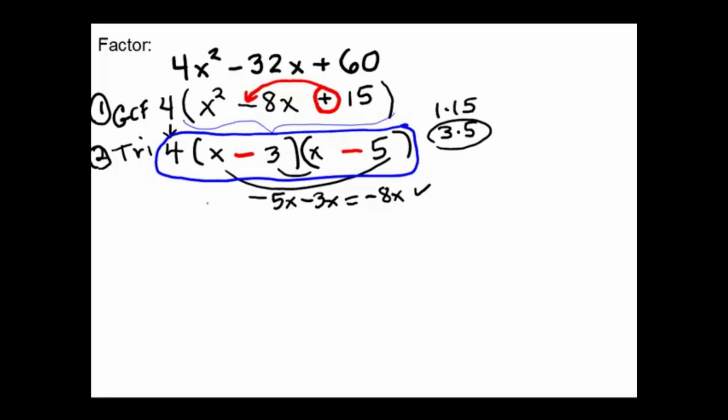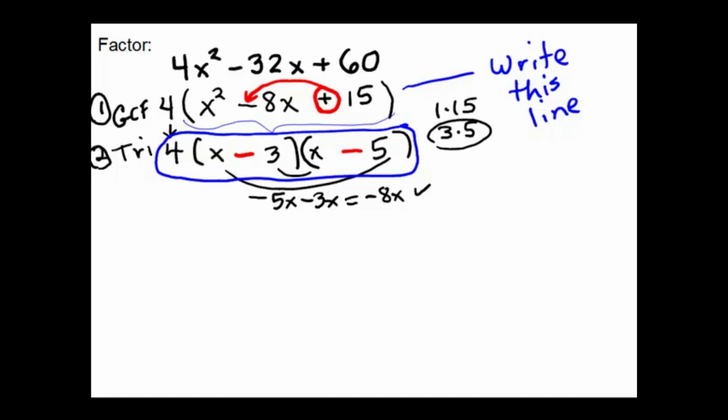One thing that's really important when you factor these multi-step problems, you need to write this middle line. If you don't write it and you try to just jump to the third line and put the 4 outside and the 2 sets of parentheses, the trouble is you're still thinking about the 60, which you don't really have anymore. You have 15. So be sure to write this middle line because that gives your new problem that you're working on.